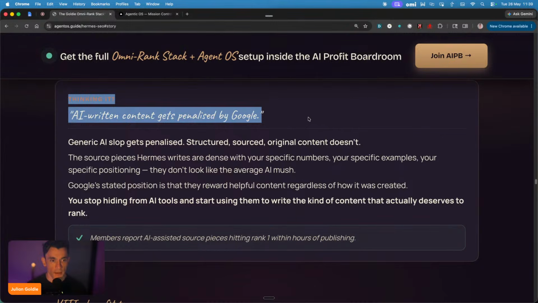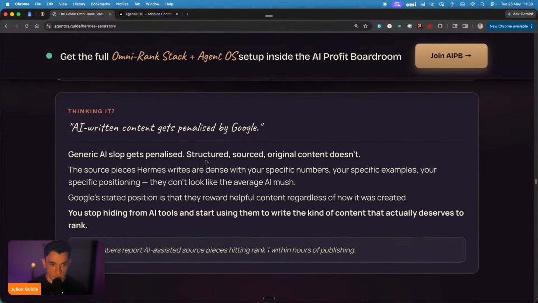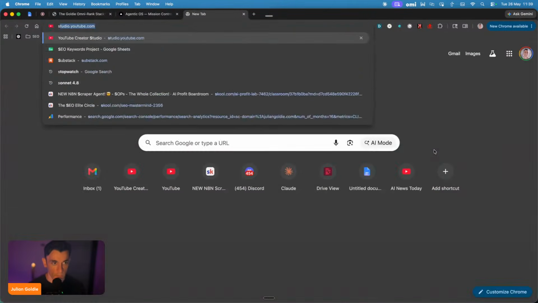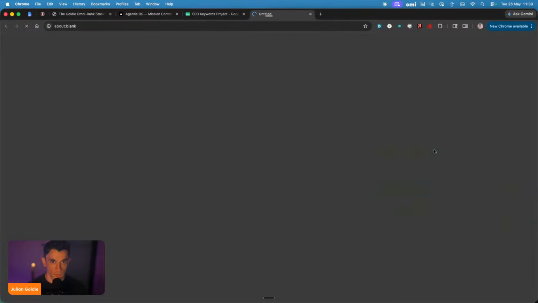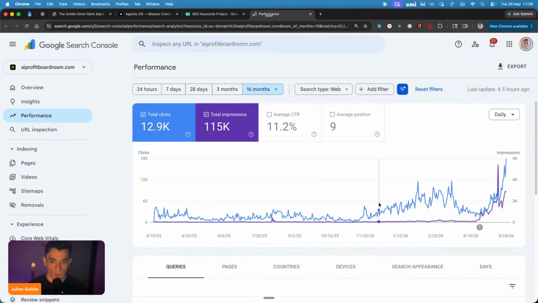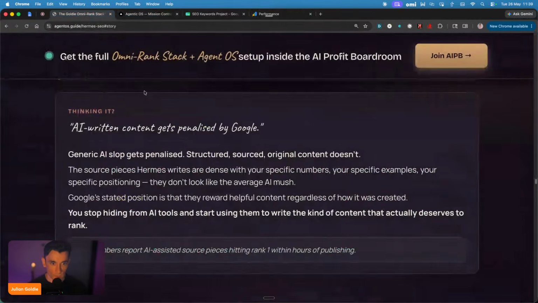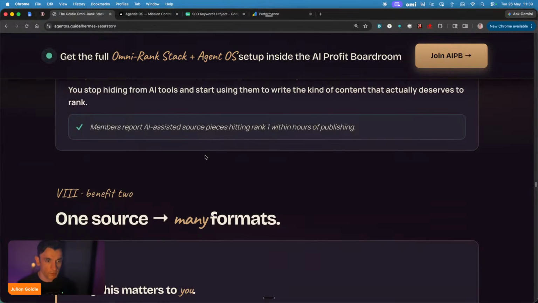Now, some people say, well, AI content isn't very good. Actually, if it's structured, if it's sourced, if it's original content and unique and well written, then Google actually likes that content. I showed you the example before. Let me pull that up again. Right, so you can see an example of how Google likes our content right here. It works really well, right? We took this website from 3 clicks a day all the way up to 180 clicks per day with SEO, and that is growing over time, right? The trajectory is awesome.